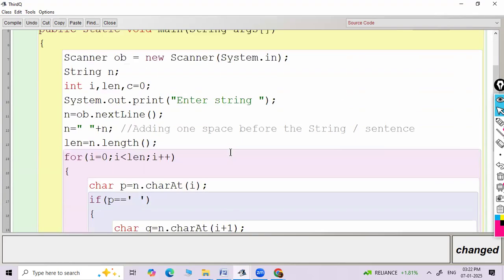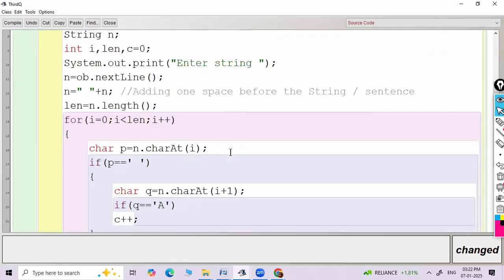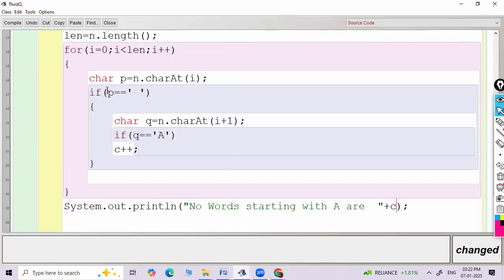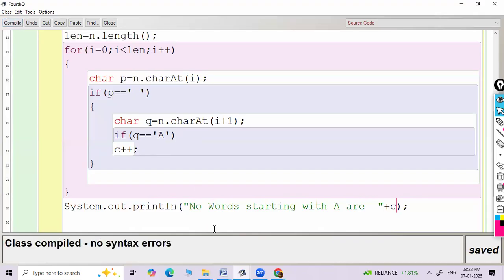नाउ लेट मी चेक. प्रोग्राम इज डन. तो सबसे पहले हमने चेक किया कि जो कैरेक्टर हमने एक्सट्रैक्ट किया वो स्पेस के इक्वल है. अगर स्पेस के इक्वल है तो उसके जस्ट बाद वाला i+1 इज द जस्ट वन कैरेक्टर आफ्टर पोजीशन. और अगर वो ए के इक्वल है तो दैट मीन द वर्ड इज स्टार्टिंग विद द कैपिटल. देयर इज नो एरर.